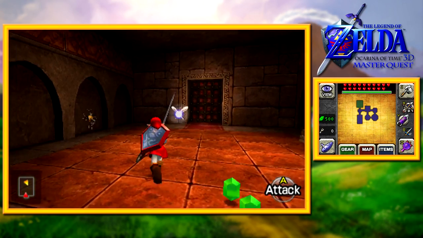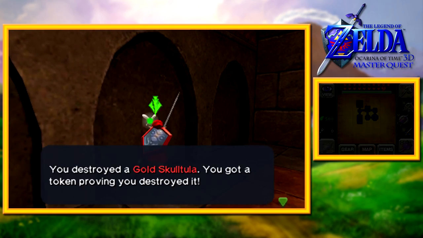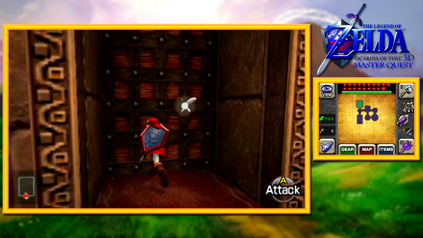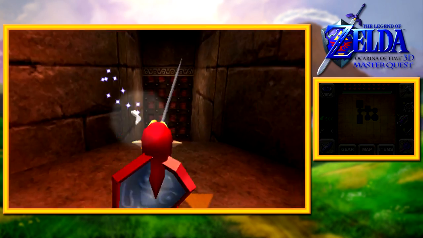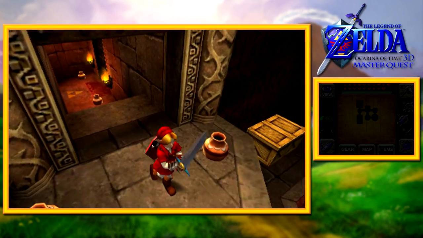And yes, there's only 2 of them in this room. Do not worry about that, like, third patch of thrones or anything like that. There is nothing behind those whatsoever. So we are fine. Now that we got those 2 golden Skulltulas, I believe those were the last inside this temple.